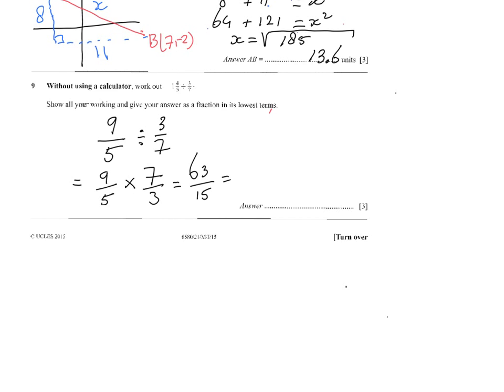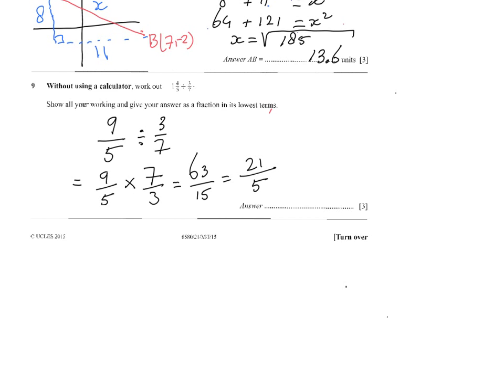Well, you can plug this in your calculator anyway. I know they tell you without using a calculator, but please don't think they're going to arrest you if you now plug this in your calculator to simplify. But I see a factor of 3, which is common. So what is that? 21 over 5. Am I correct, guys? Please correct me if I'm not.